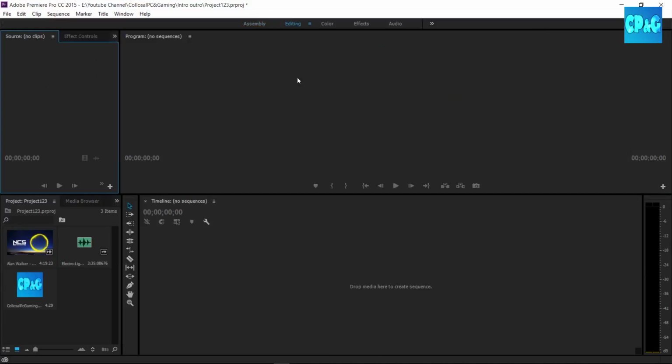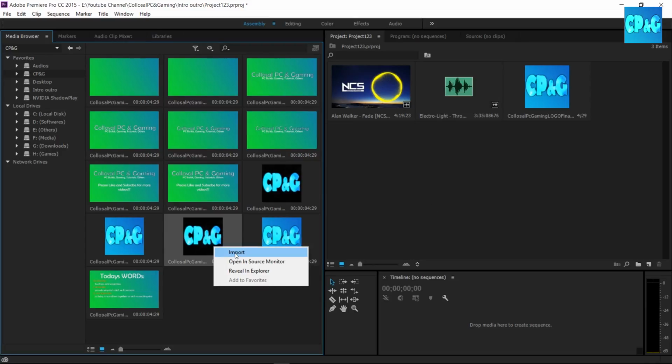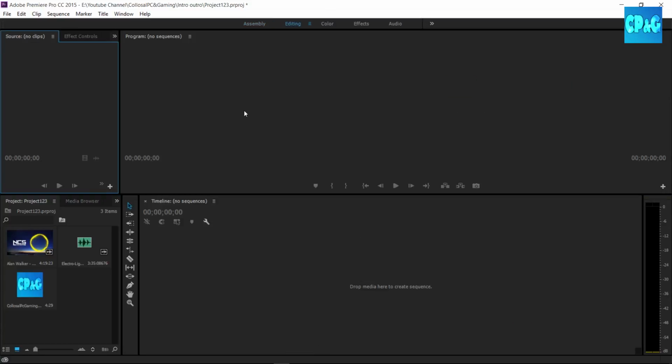So let's go to the editing preset for our work environment. I have actually changed the preset to my style, but you can also go to other menus. Here is the source clip. I don't think we need this. This is the one we just imported. You just saw that we imported by dragging it. You can also import stuff by right clicking and pressing import.